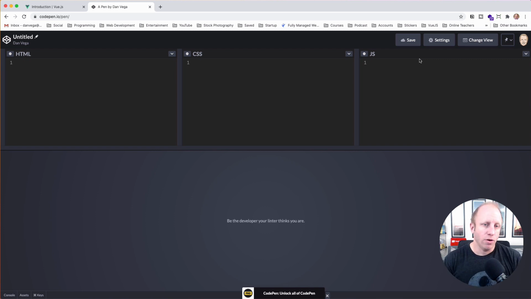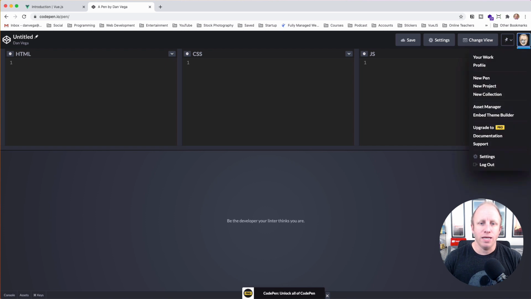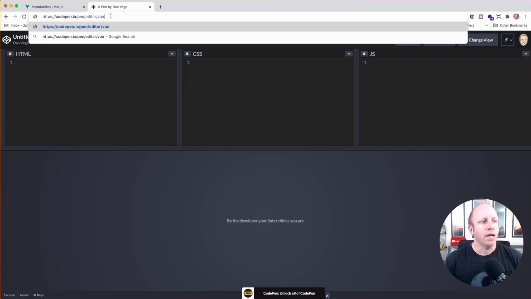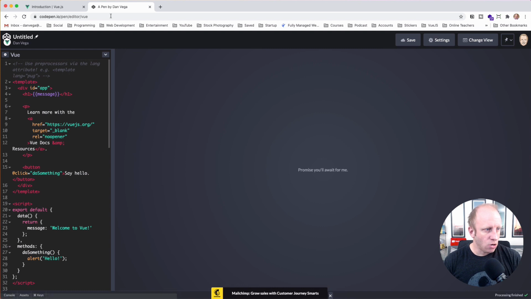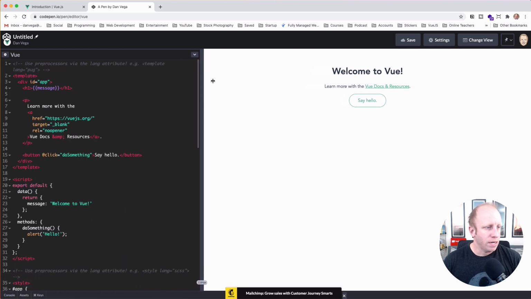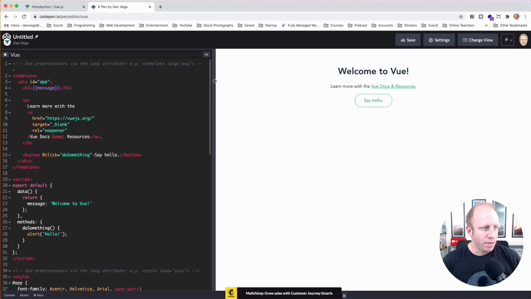What you may not know though, is there is a way to create Vue single file components and share those in a CodePen. Now you won't see it when you go into a new pen or anything like that. I don't know of a way to get to it from the menu, but I do know that you can come in here and create your own by going to Editor and Vue. So I'm in CodePen. Pen, editor, Vue. I'll go ahead and drop that link below. So if you want to, you can come in here and create your own pen, and it will basically drop you into an example Vue project.